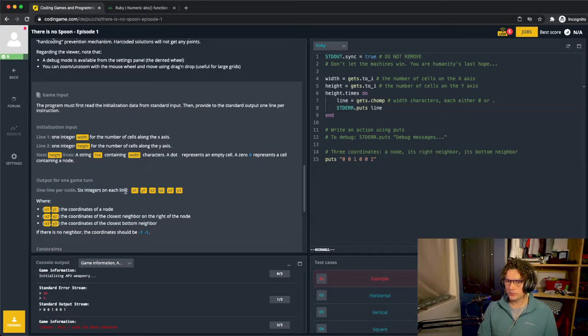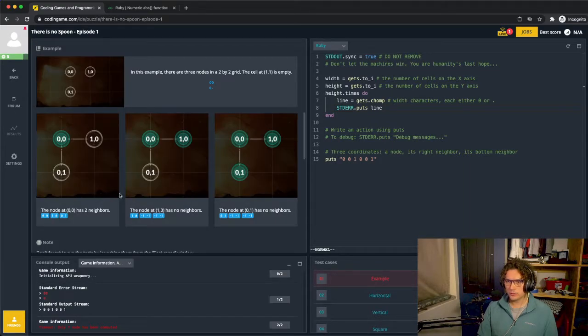One line per node. Six integers on each line. To the closest neighbor to the right of the node, and the coordinates to the closest bottom neighbor. Okay, that makes sense. So this would be the node, and its closest neighbor to the right is at 1, 0.